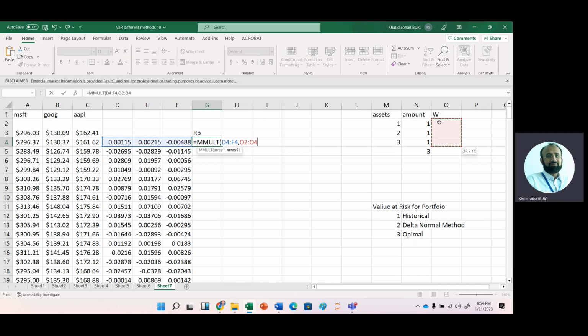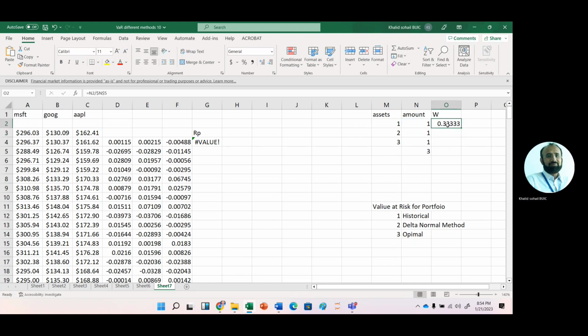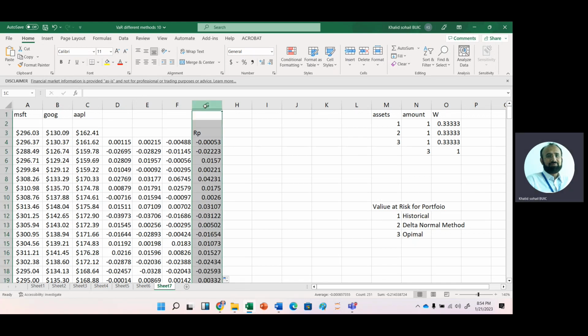First, we will calculate weights as well, because here we don't have weights. So first of all, we calculate weights 1 divided by this fixed amount, F4, and then just copy it down. And the sum of it should be equal to 1. Now copy down for the rest of the daily returns data. Now look at just count. We have 250 observations.